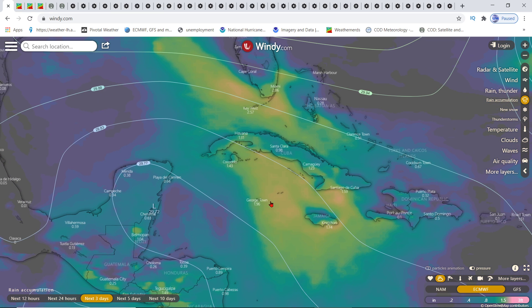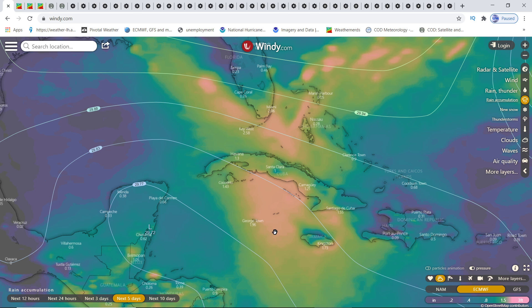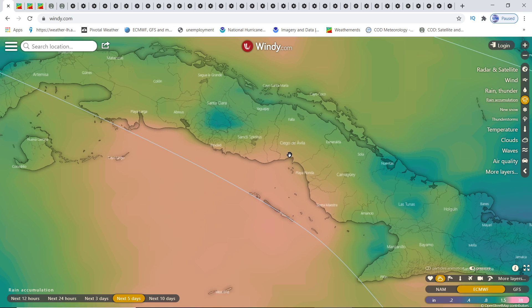Going to the Euro to see the difference in rain over the next three days - Miami gets over two inches according to Euro. The reason we're using Euro is that it's better at close range; GFS picks things up long range. Euro has been more accurate close range and it's showing the same impact area that NOAA showed for the watch area. After the next three days is when the heaviest rainfall starts to come in: Miami gets over three inches; the Bahamas get rainfall too - Congo Town, Marsh Harbor, Freeport can even get some heavy rainfall, with over three inches for Congo Town.